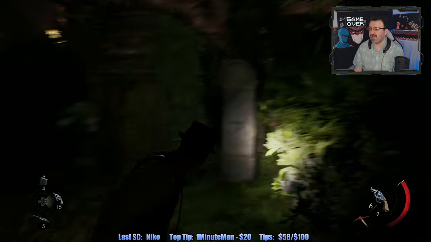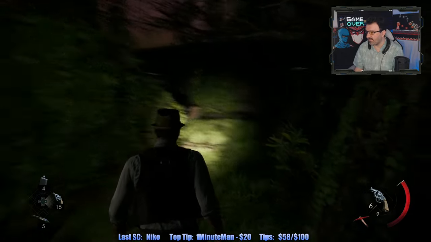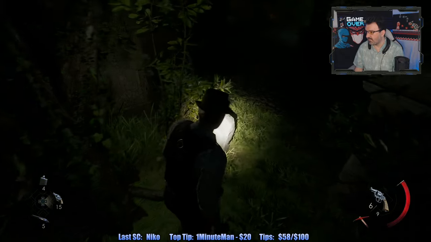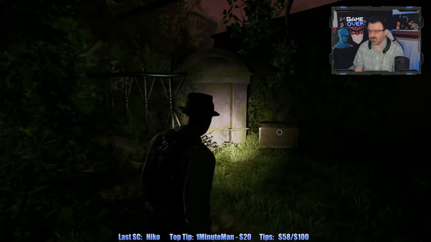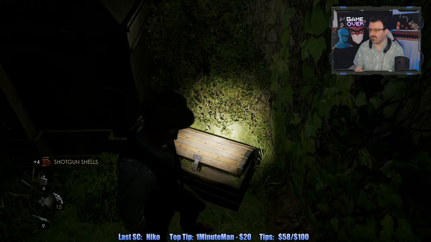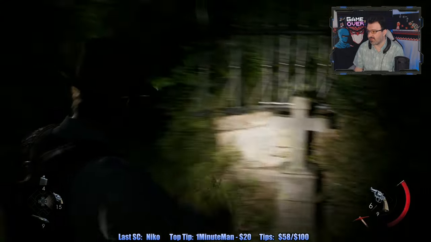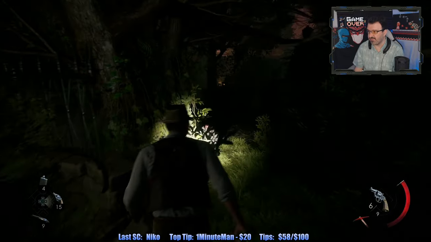And see, those are all faded plaques. You can't read them. Over here? I can? Oh. Chest over here. Look at this, a hidden item. Ammo, cool. Shotgun shells, even better. I thought it was handgun ammo, shotgun shells. They hid some shotgun shells over here, cool.